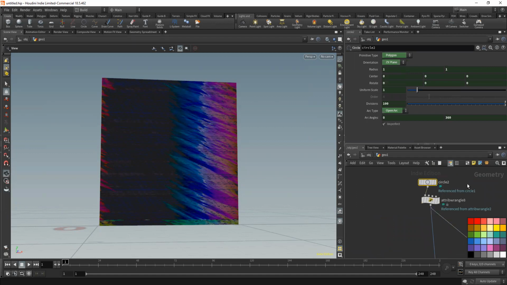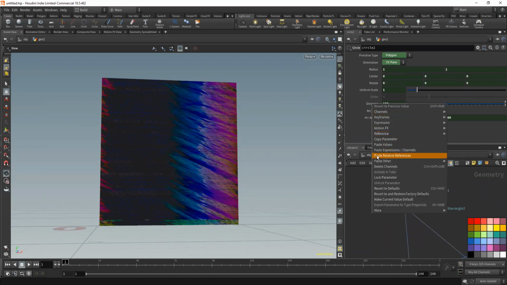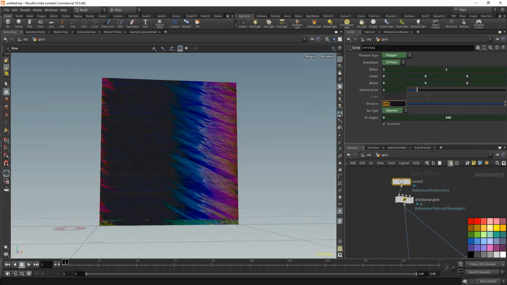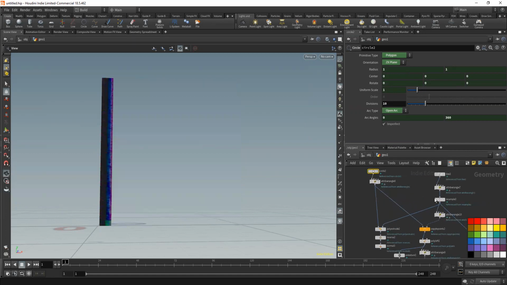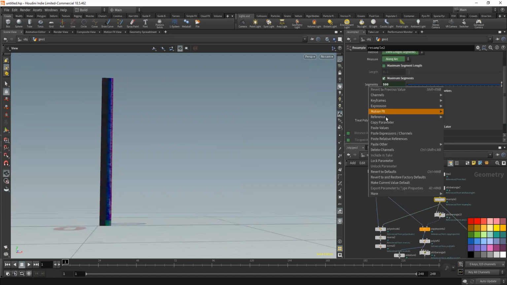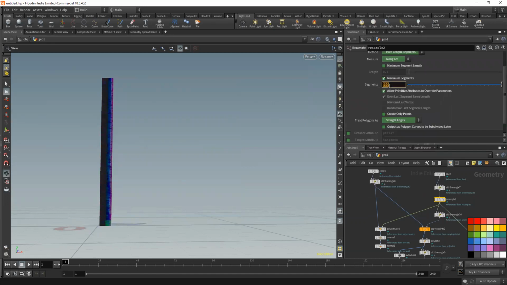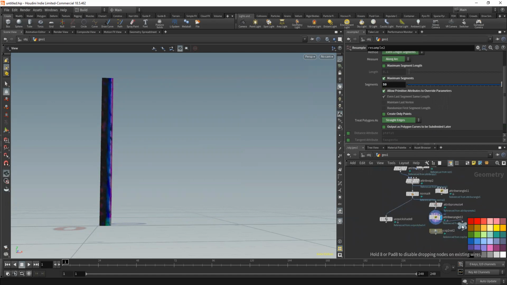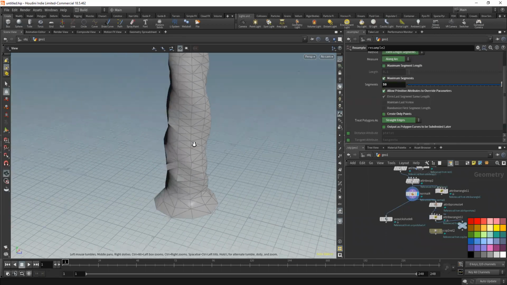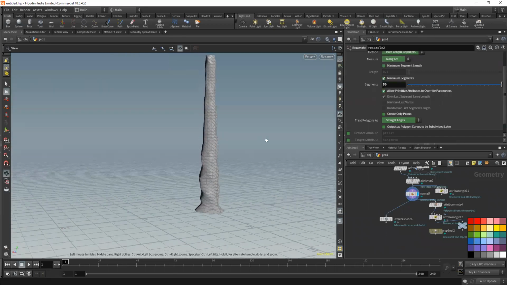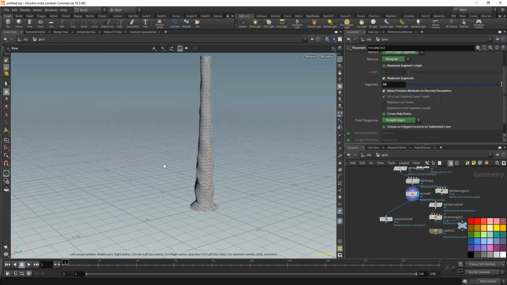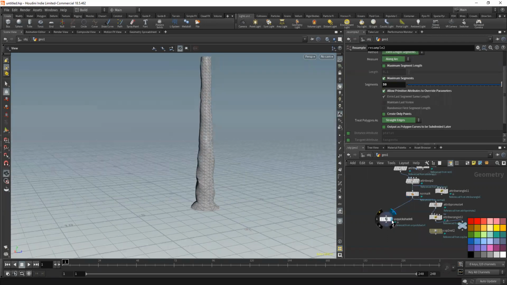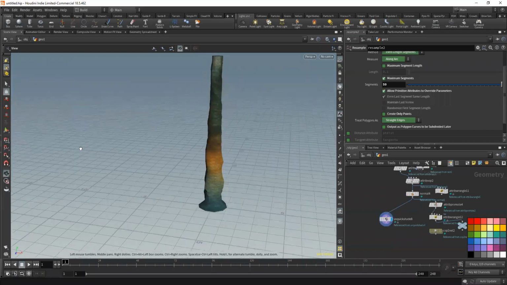So all of the parameters here will be obeyed. Now what I'm going to do is right click and delete channels, and I'm going to make this 10. And I'm going to come here, right click, delete channels, and make this 50. Okay, so now if we come down here, we're going to ignore this, we don't need the flattening part of this. We only care about this, which is our geo. So here's now our lower res geo that's nice and clean, and it's got proper UVs and the UVs match. So if we look at this UV quick shade, you see the UVs are still matching what's going on over there.